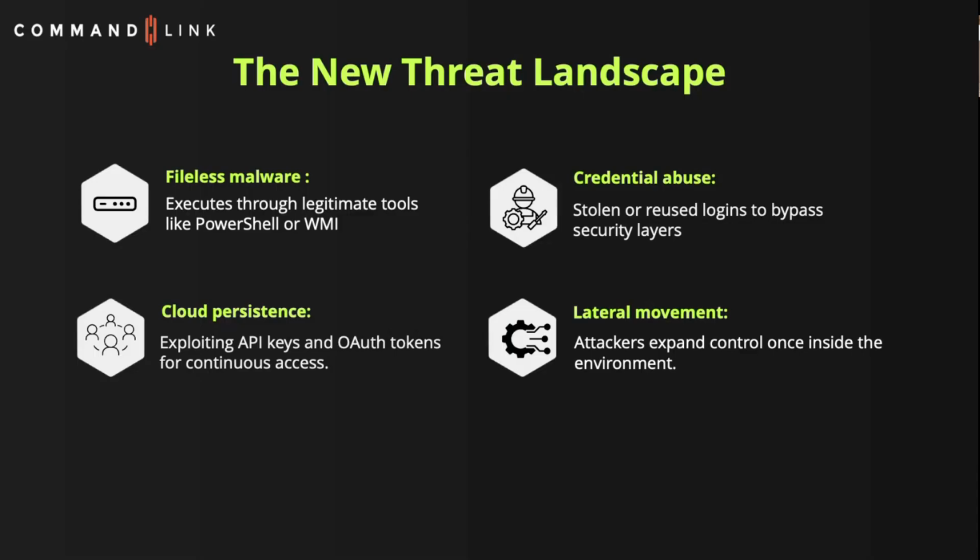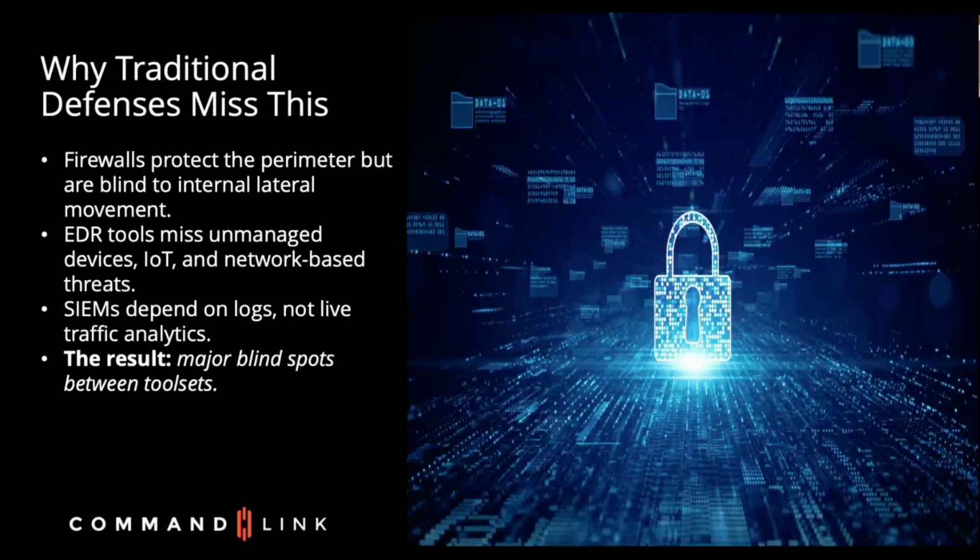We can't look at things in a silo. If you remember, last week I talked about how we want cybersecurity to be like a Venn diagram. You want to make sure that you have these overlaps because you don't want those gaps, because there are so many of them when we talk about what a typical environment is. We spoke ad nauseam already, but firewalls protect the perimeter, but they don't know what's going on in the interior. EDR tools are great at looking at devices, but they're not going to understand those network-based threats. A SIEM tool can aggregate this all together, but someone needs to look at that or configure the rules for it to really understand what's going on.